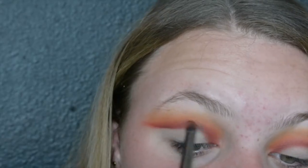So now I'm going to do the same exact thing on the other eye. So when they're looking like this, we're going to start doing the actual cut crease. And this is pretty scary, just because we don't want to mess up any of the work we just did. So let's get to it.